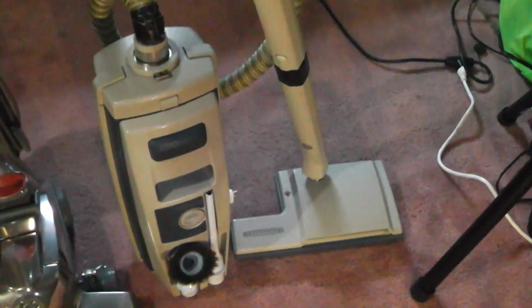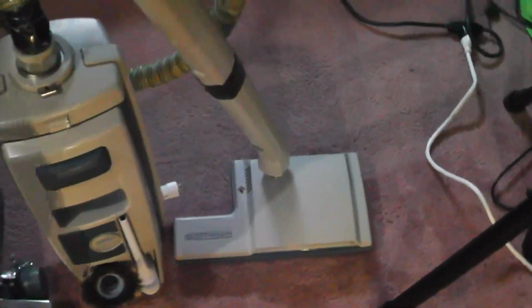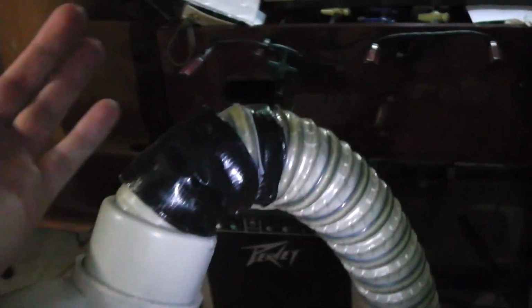But anyways, the Electrolux, sadly, does have some bearing noise, and it's kind of on, I'd like to call it, duct tape life support. It's got duct tape on the hose. It's also got more duct tape on the hose down there. The wand is held together by duct tape. And even the wheel assembly on the power nozzle is held in by duct tape.